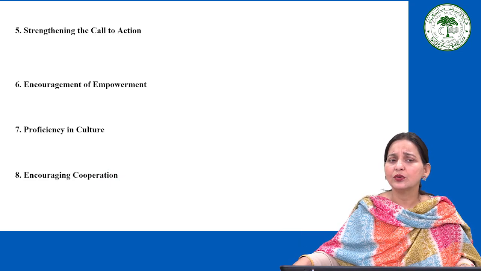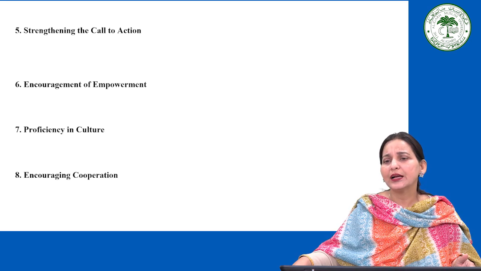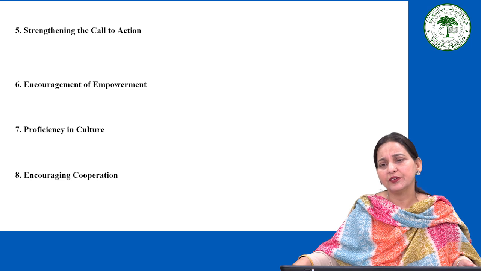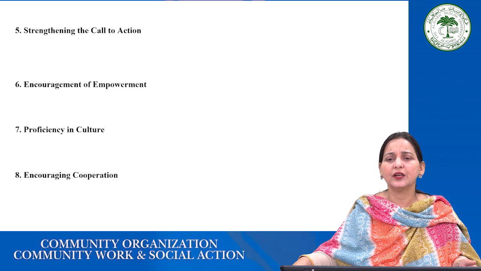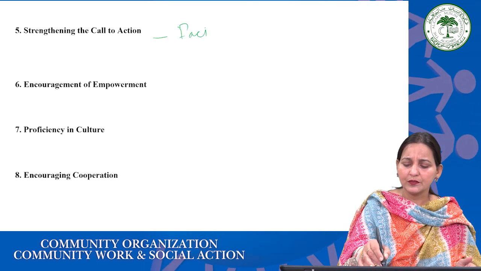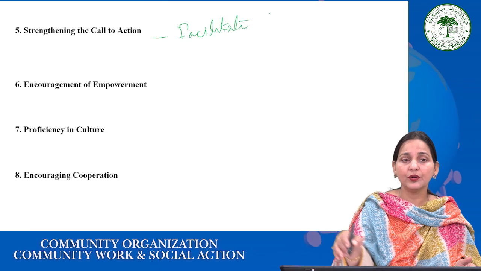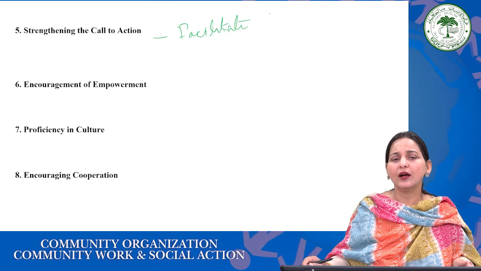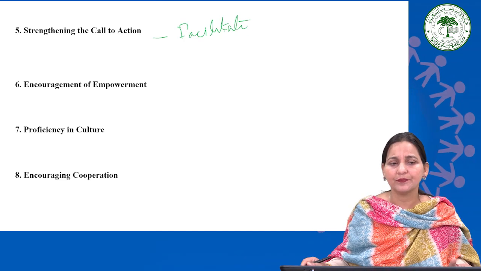Next is strengthening the call to action. If you actually realize that there is a need, you can successfully advocate for legislative reforms and resource allocation that benefit certain communities when you are aware of community challenges. So you can actually facilitate, but only if you are aware and you have the courage to call for action as a facilitator, as an advocate.